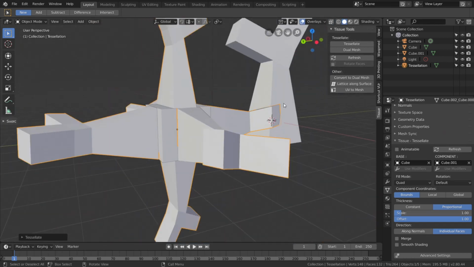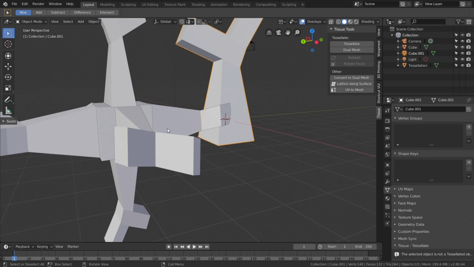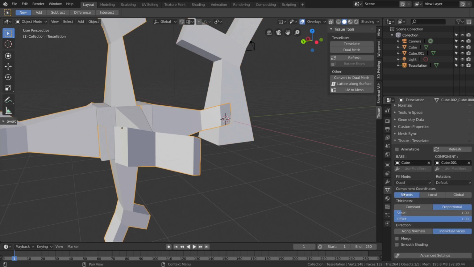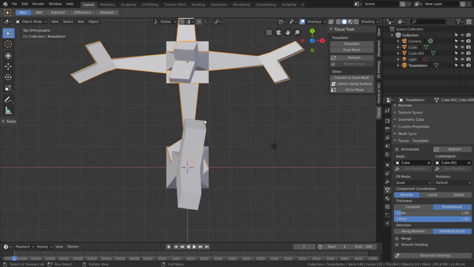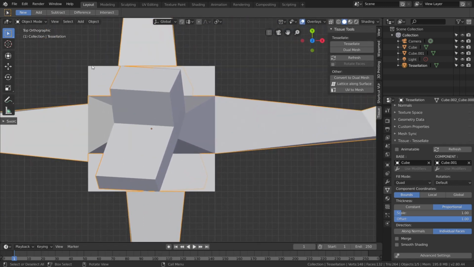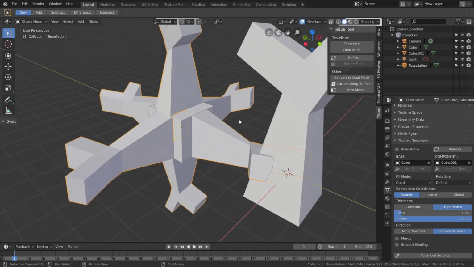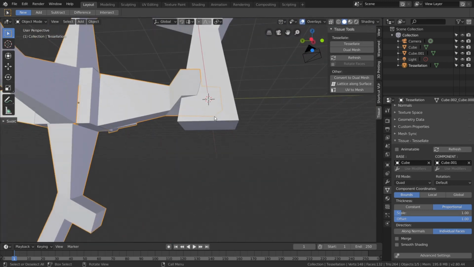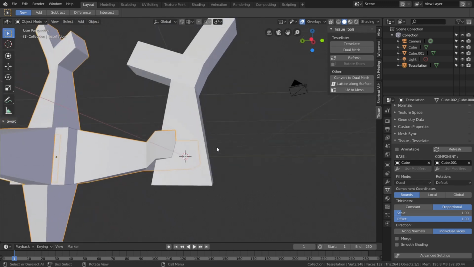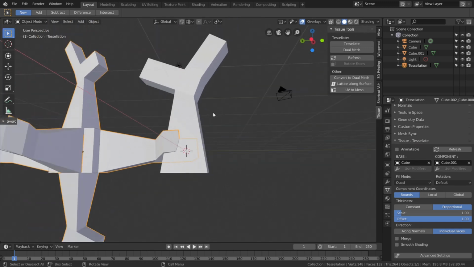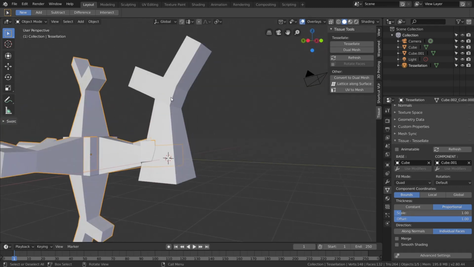Another problem is that this branch here is not covering the whole area of the faces of our cube. The reason is that by default it is using component coordinate bounds. This means that it's checking automatically how big the branch is from the top view, and it's fitting perfectly with the face area of our base object. But in this case we have these two branches that are altering how it is mapped, how it is applied to the faces. We want to consider just this area to generate our branch, and we want the freedom to make all the branches spread around without any constraint.